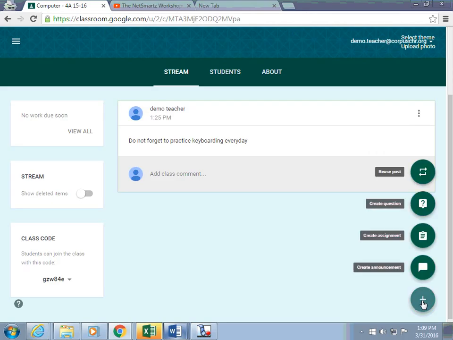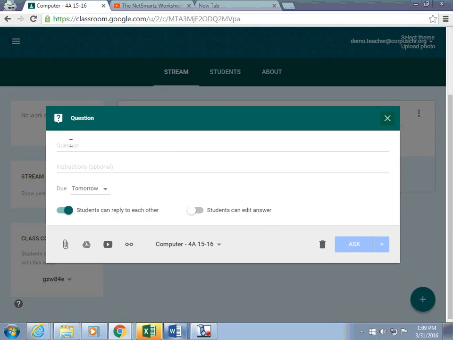Today we'll click on the plus sign and create question. The difference between a question and the announcement that we just created is that announcements, we won't grade or give a grade to the students. But with a question, we can choose to give a grade for the students. It's also a nice way in which we can make the students participate, like a closed blog. They just type their feedback about author's purpose or any question that you type, and we will have everybody's views for that question. So I'm going to type a question today.